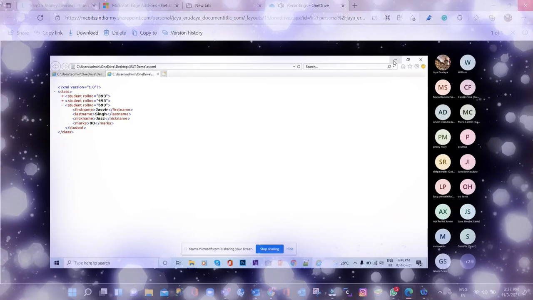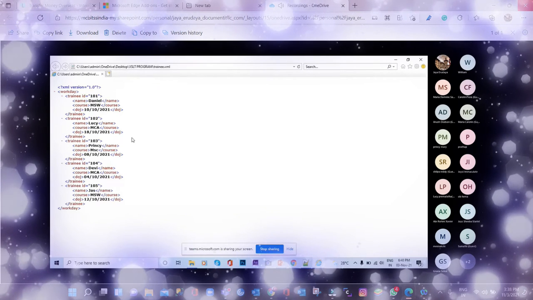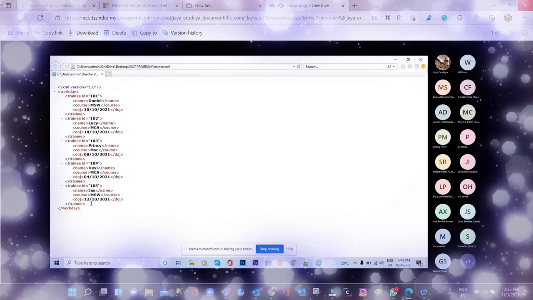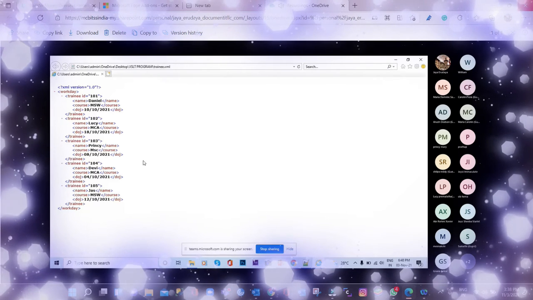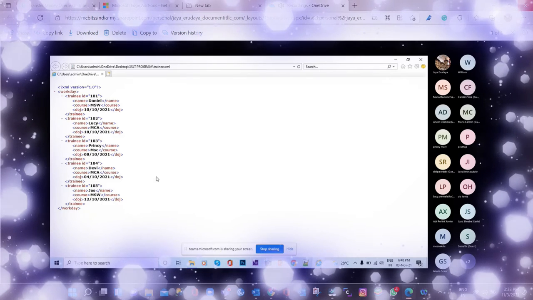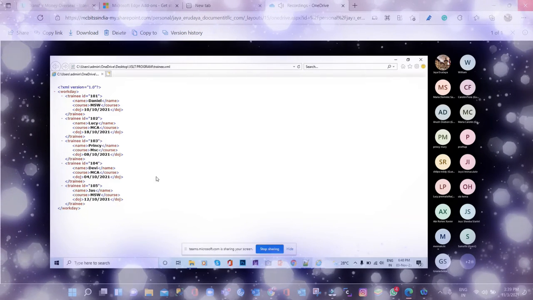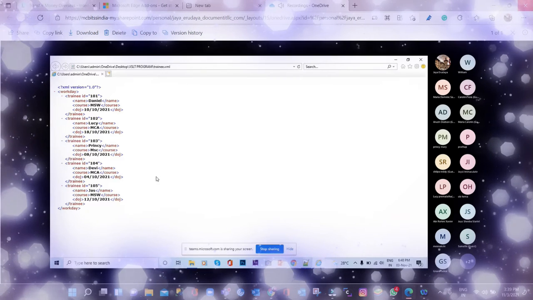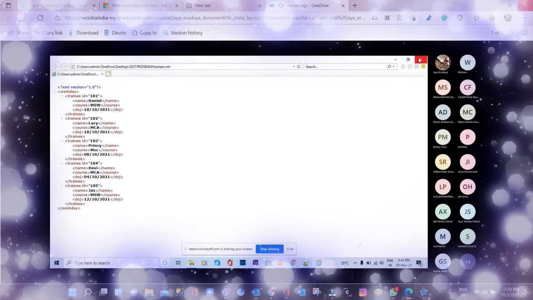So next, let me create the XSL. The browser understands only the XML. The data we will get as an output file like this. So now other customers want to understand it if we show it like this. So they want to transform or convert it to text format or any other format. Here we are going to convert this XML file to HTML. So now we want that XSL file.